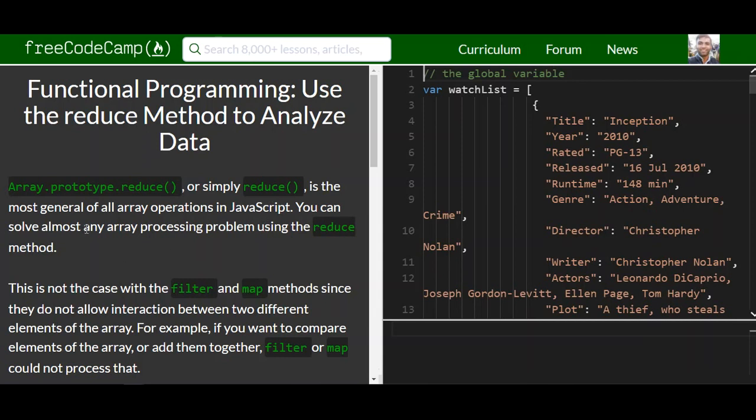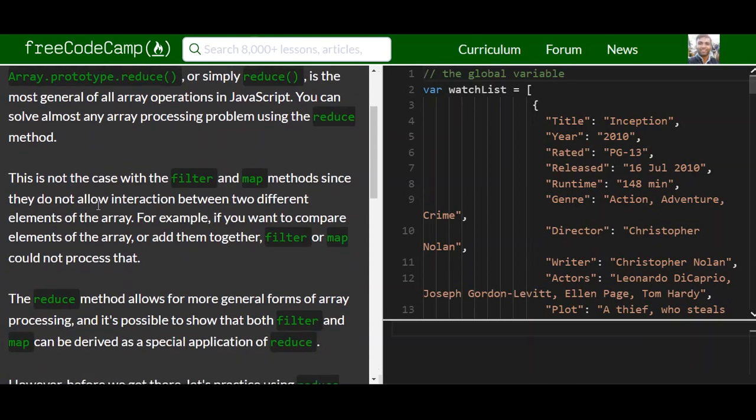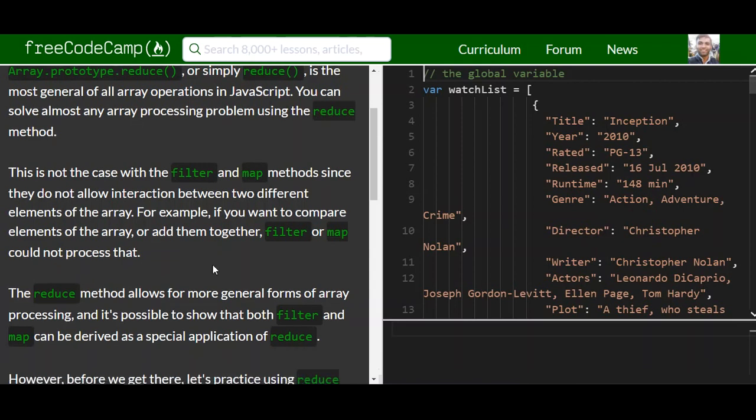You can solve almost any array processing problem using the reduce method. This is not the case with the filter and map methods, since they do not allow interaction between two different elements of the array. For example, if you want to compare elements of the array or add them together, filter or map could not process that.